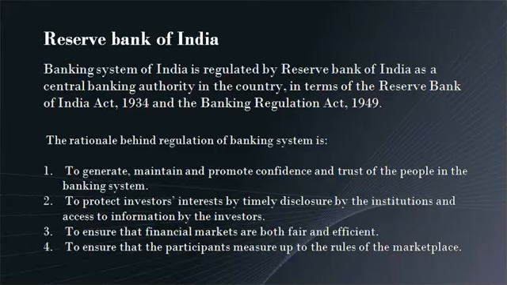In those days, in 1934 and that period, people used to keep money or hoard gold in lockers, tijori as they used to call it, in their homes. They didn't trust the banking system, so they didn't deposit the money or the gold in the banking system. So the money was kept idle in homes. To promote the confidence, this Reserve Bank of India was established.